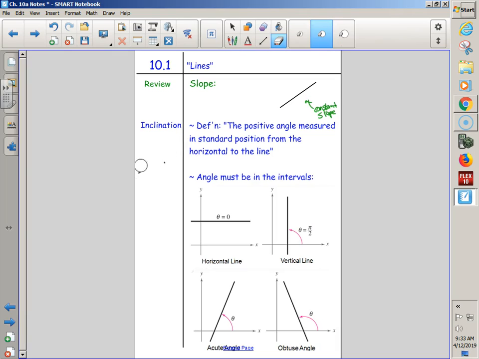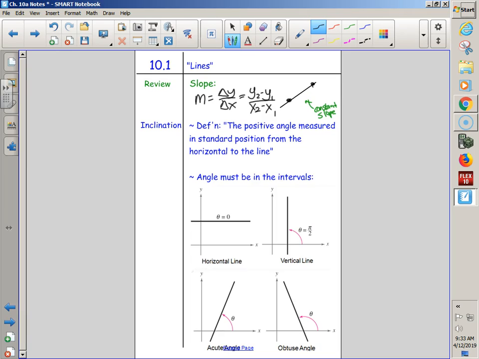But lines have constant slopes, constant inclines. And what you guys already wrote down is m is the common way of talking about slope. We can say delta y over delta x. We can say y2 minus y1 over x2 minus x1. But this is assuming that you have 2 points.